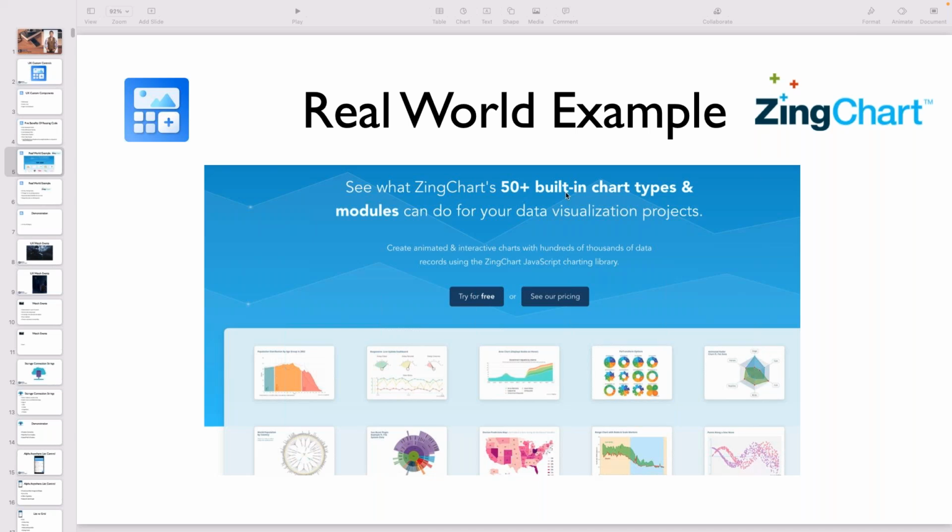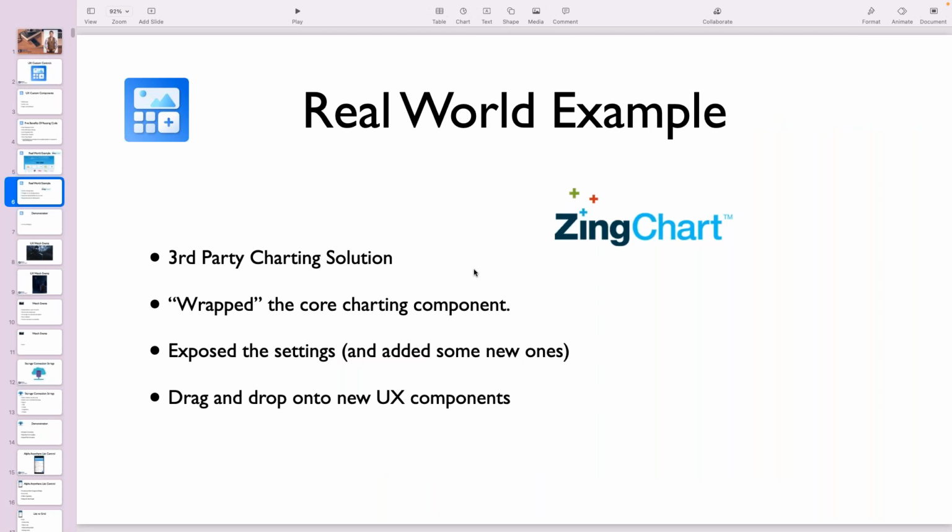So we talked about it and we embraced it. And we said, well, that's great, but it's JavaScript, and you code this thing via JavaScript. That was a downside because, if you're doing Alpha, you don't want to code. You want to spend your time generating results. So what we ended up doing was taking ZingChart and wrapping that JavaScript into custom controls. What's nice about that is we could take the key settings, the data and everything, and expose them as settings, and you'll see that in our demonstration today. Now we basically have a drag and drop charting program where you can drag a custom control onto a UX, set some parameters, and boom, you now have a nice looking chart.